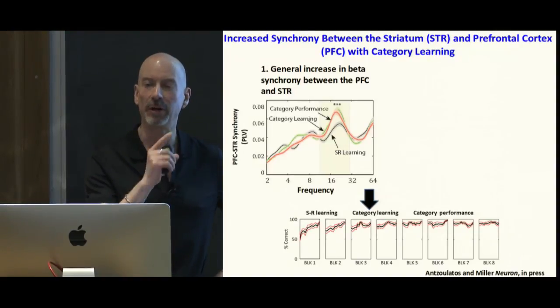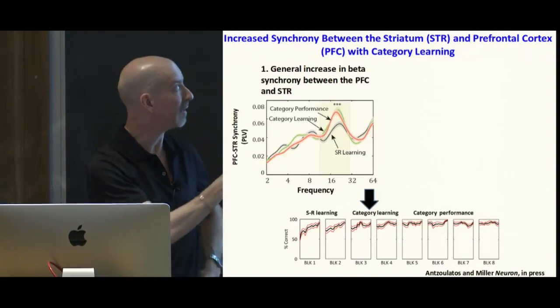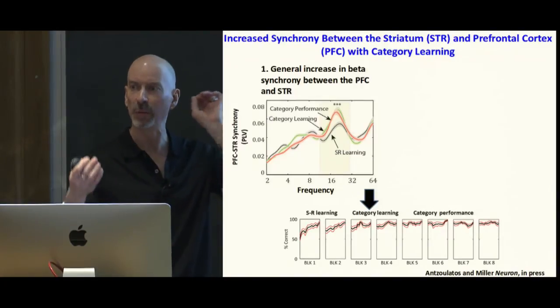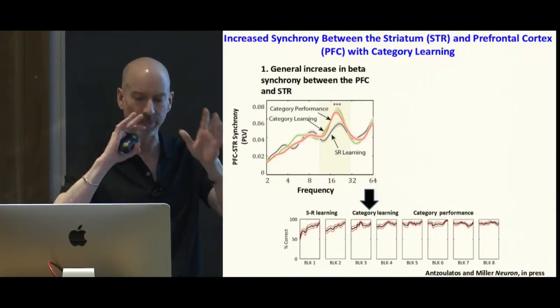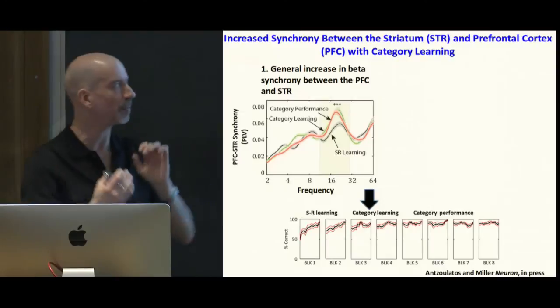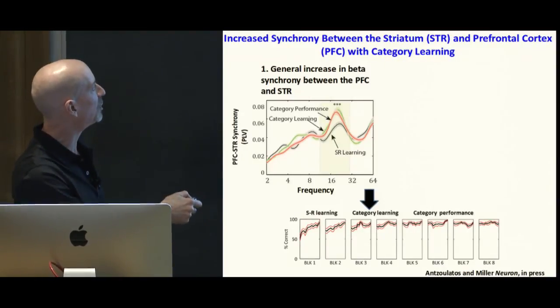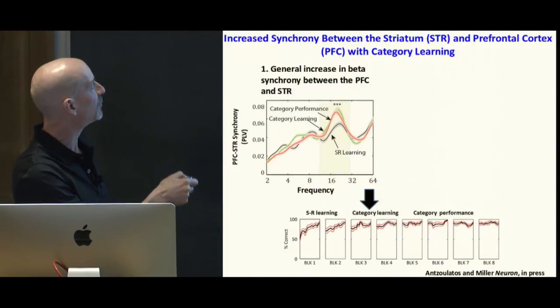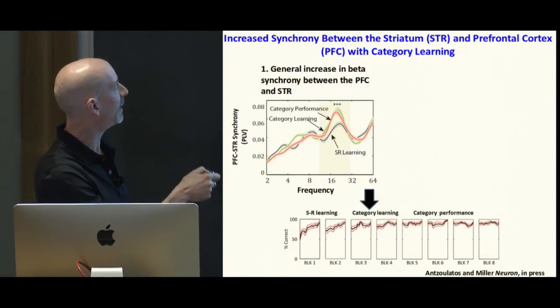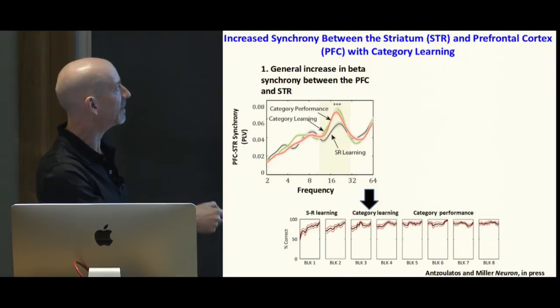And we're looking now at data from LFPs. We did the analysis on LFPs. We also looked at spikes in one area and LFPs in the other, and you see the same, you can see synchrony between the LFPs and spikes as well. But this data is just the LFPs right now. And what this shows is a measure of synchrony between the prefrontal cortex and striatum using phase locking values on the y-axis versus frequency on the x-axis.